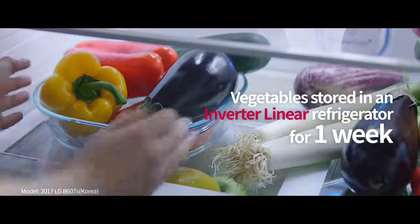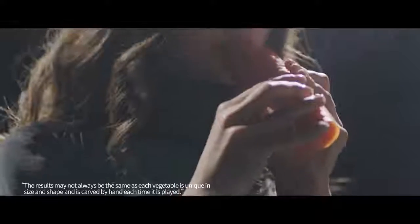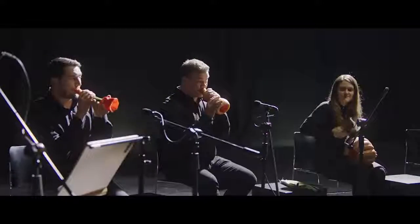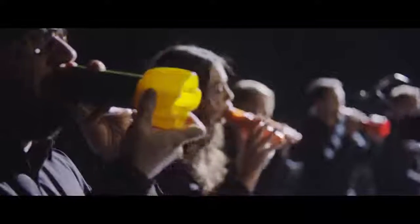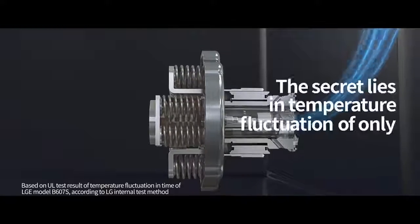This time, we're going to use vegetables which have been stored in an LG linear refrigerator for 1 week. Set and... can't hear the difference. It sounds almost exactly the same as the fresh vegetables bought on the day of. Now the orchestra won't have to go grocery shopping every morning, thanks to the LG linear refrigerator.